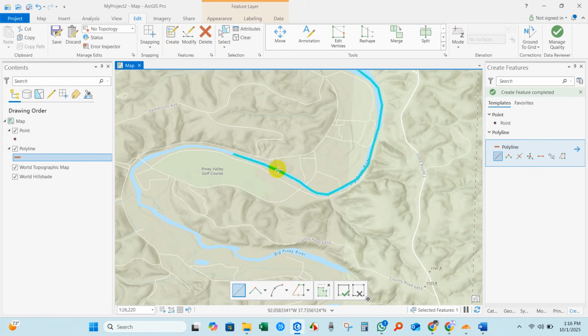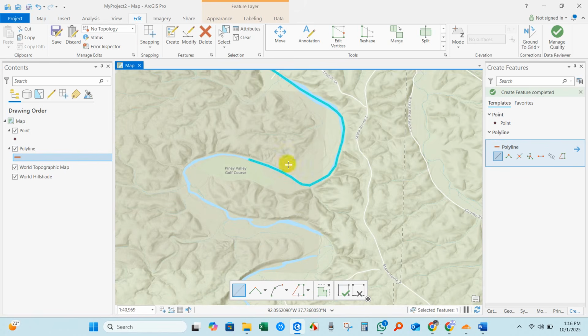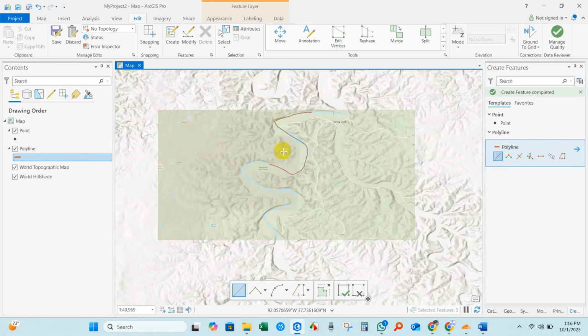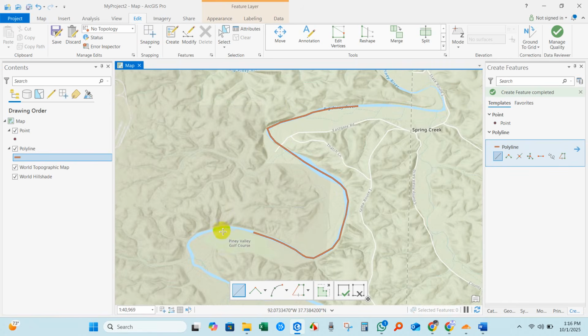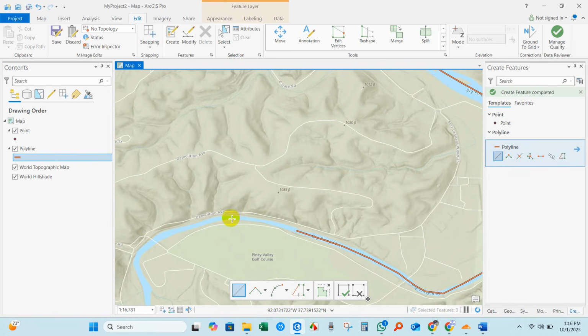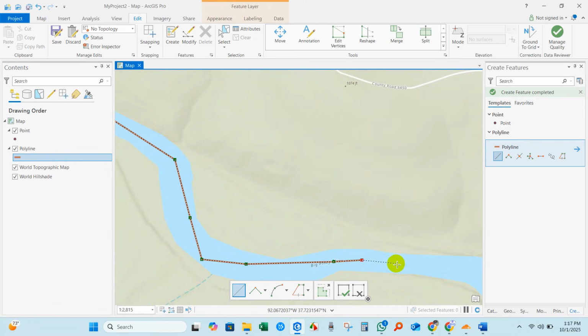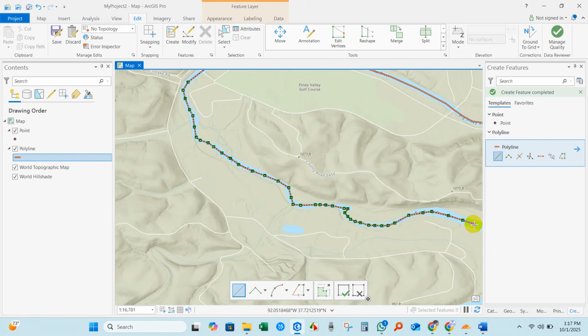Yes. And this option for clear selection. Double click here or this option, then clear selection.